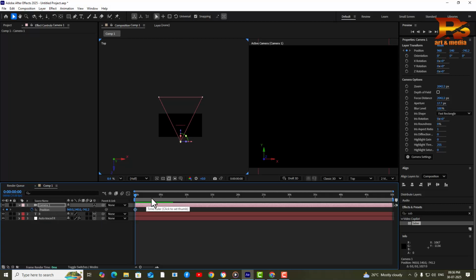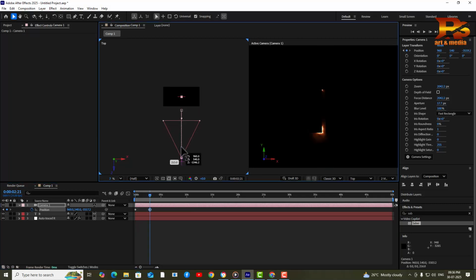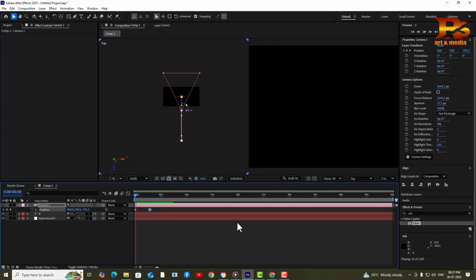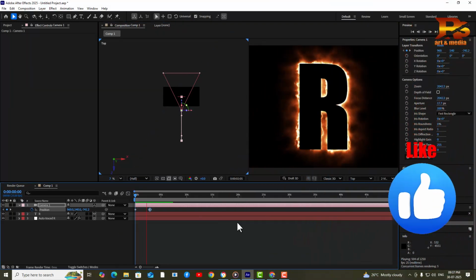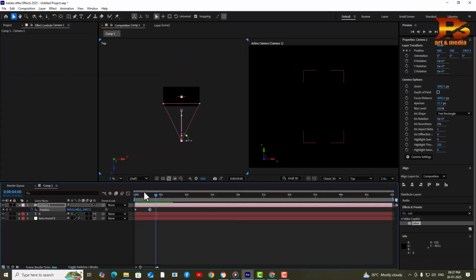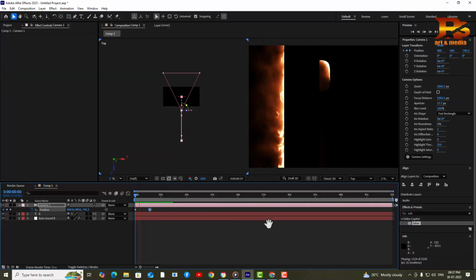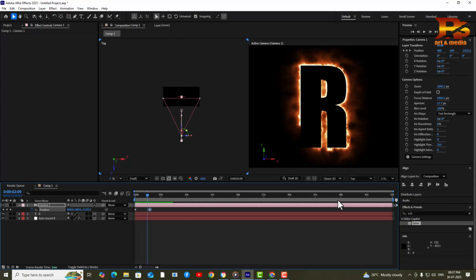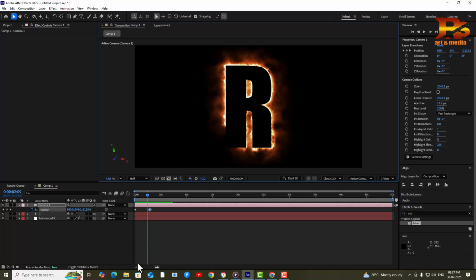We'll create a key for the position, and then we can move the time indicator, and we will move the camera in the Z axis. So we can see the effect, right? And we can come back to a single view now.